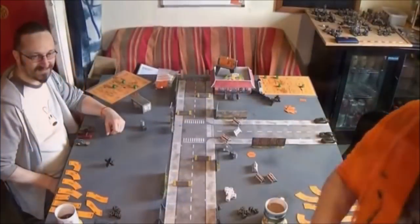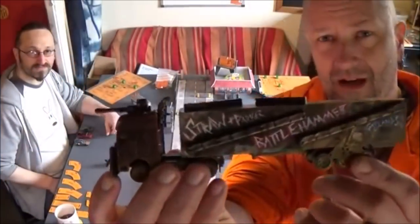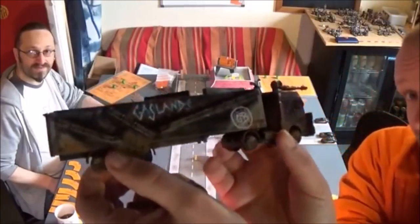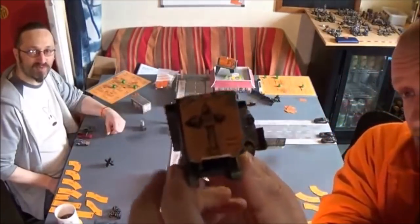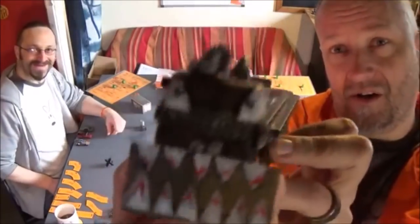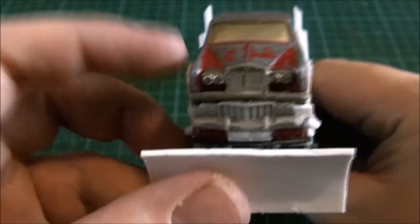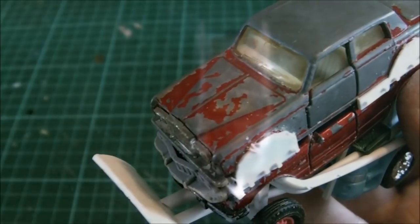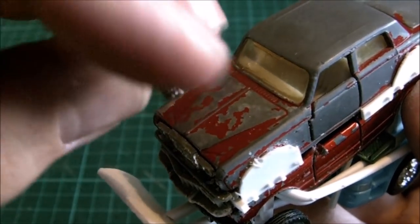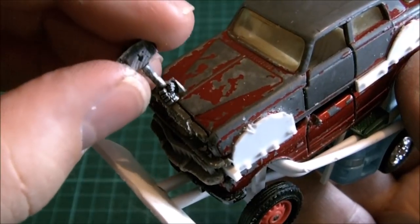They really helped me in the early days learn how to play the game, and they've helped a lot of people including the creator himself, which is why they're in the book. They also had one of the first little battle wagons made entirely from a one-pound toy. So to celebrate this, I've decided to commemorate this race rig using a giant fist holding a hammer as the hood ornament.